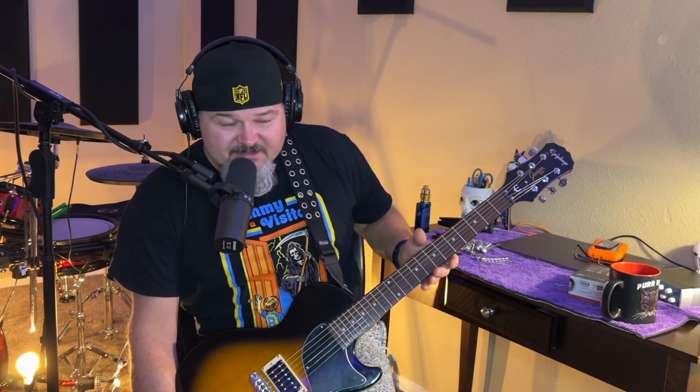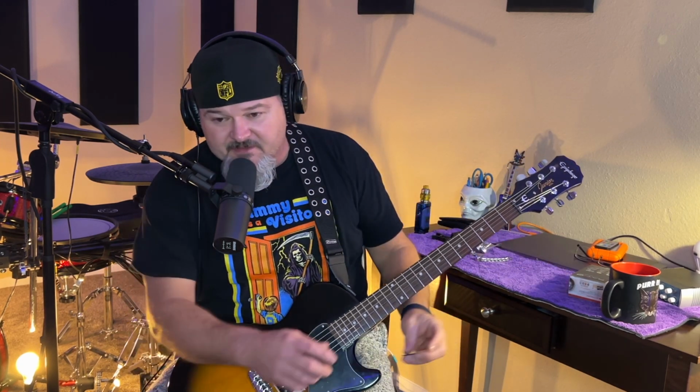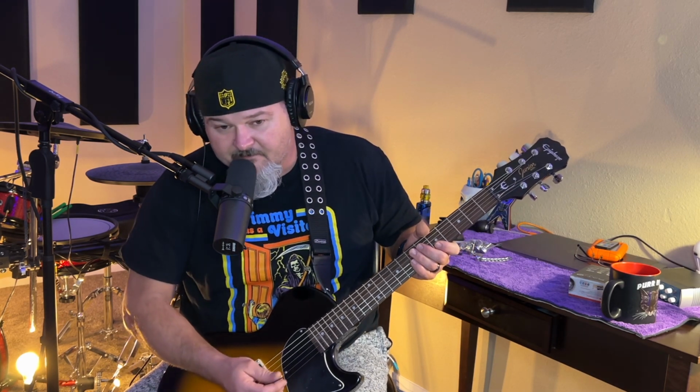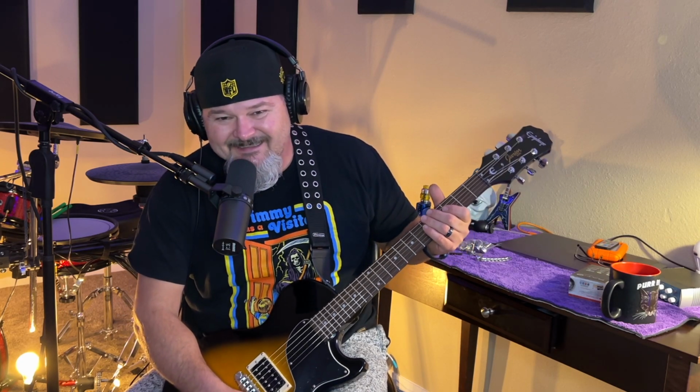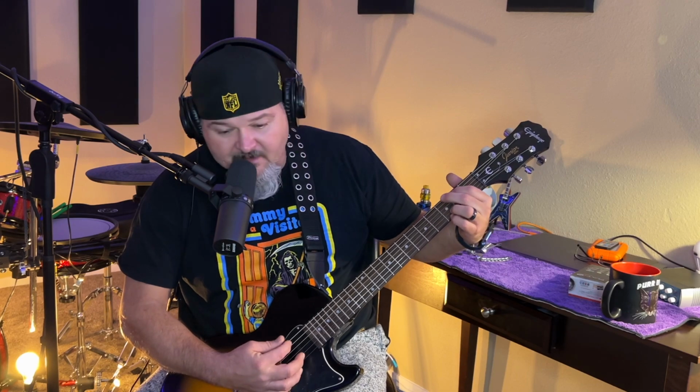But anyways, I got them installed, and got it tuned up. The strings are still stretching because they're brand new strings. I had them strung with the old hardware, and then I salvaged them and put them on with the new hardware, and I've been stretching them, but hopefully it'll stay in tune now. It's supposed to. It's got locking tuners, but anyways, I've got it all tuned up. Let's see what it sounds like.